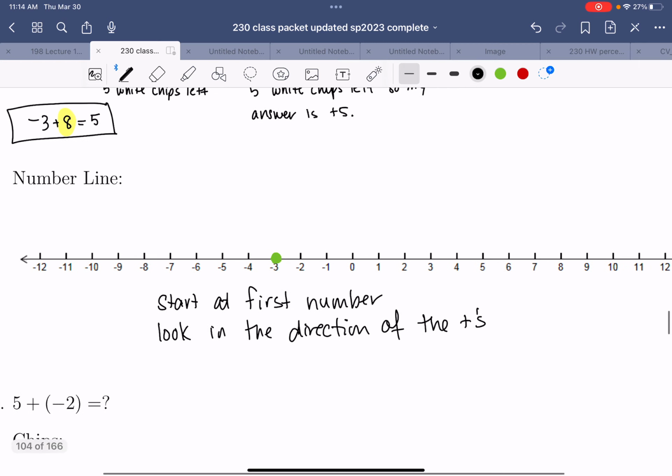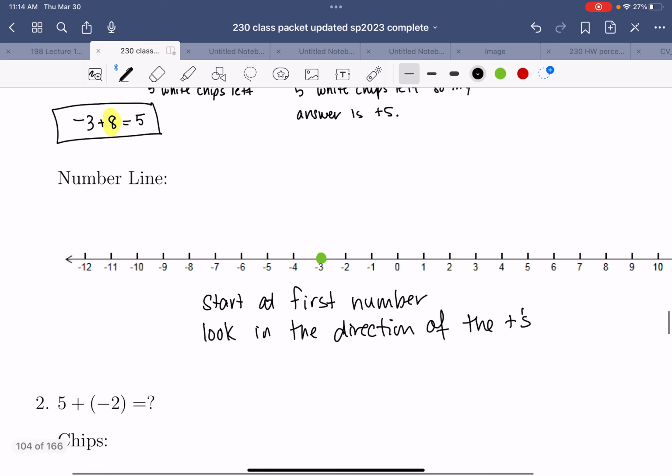Right? Now, the reason for that is because we need to be able to compensate for both adding positive and negative numbers and subtracting positive and negative numbers. If all I do is talk about moving left and right, that only gives me two options. But I can add a positive, add a negative, subtract a positive, or subtract a negative. That's four different things, so I need four different options. So instead of just moving left or right, we're going to think about looking one direction or the other and moving forwards or backwards, right?